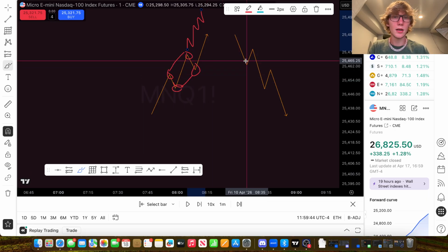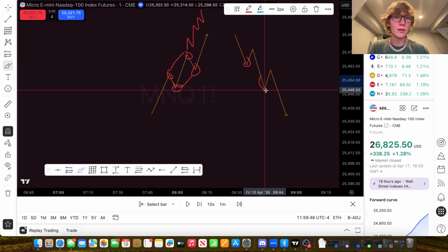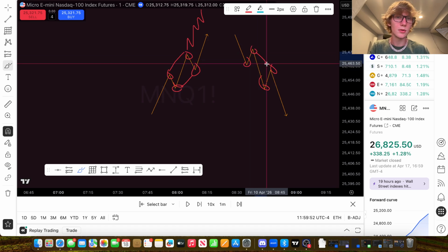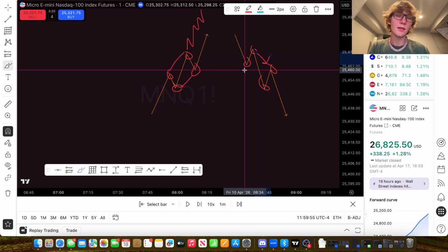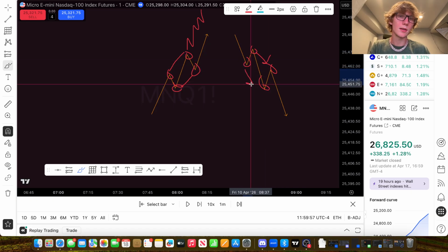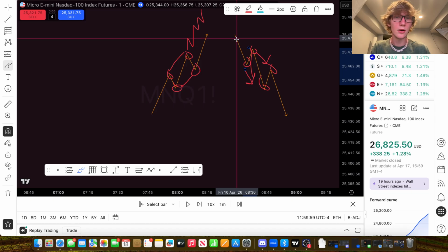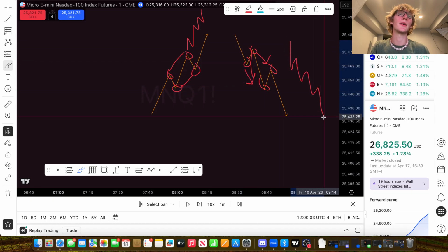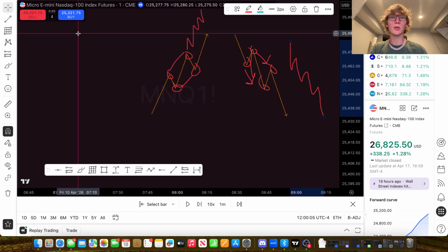This is a bearish market, which is formed by lower lows and lower highs. As you can tell, this high here is lower than the most recent high that we made. This low here is lower than the most recent low we made. So there's going to be lower lows and lower highs because the price is trending lower. That's how you know if we're in a bearish or bullish market.